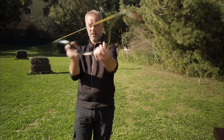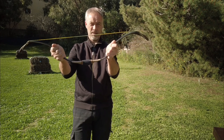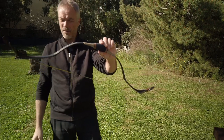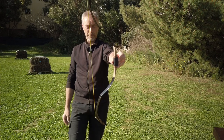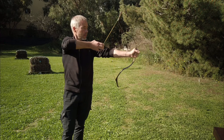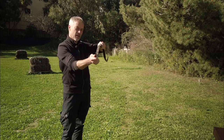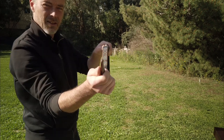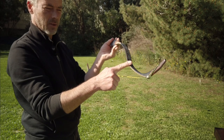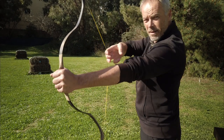It looks good so far — straight. It wiggles a little more, obviously because of this angle here, and in this direction it's a little wigglier too. So this is a very thin, very fragile bow only made for flight archery. They've already put a nocking point on it. It's a cute little bow — the handle feels quite good. It's 49 pounds at 25 inches. There is a regulation with these bows up to 50 pounds. You really need to check that your seer is straight because of this joint here, which makes it a little weak.